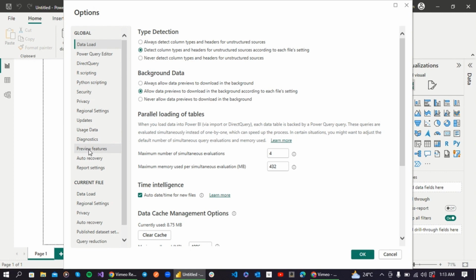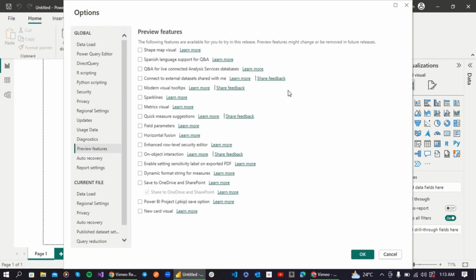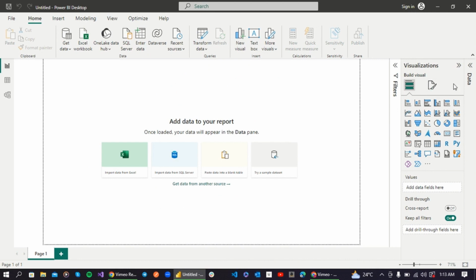Currently you can see that the preview features are, just like the name implies, all the new features, and all those boxes are unchecked. All you need to do is check all of them, so that once a new update is pushed, you will be updated. I want to point something out to you guys. I'm not using the current update of Power BI. In the current update, your visualization pane is somewhere around there. Once I update it, you will see that your visuals will come somewhere around here.